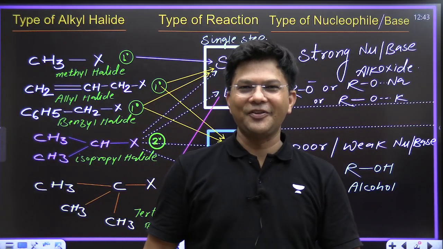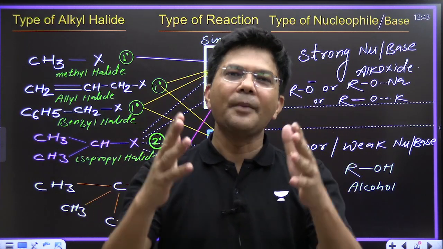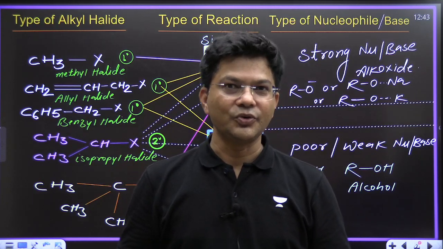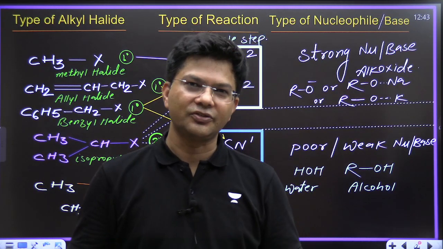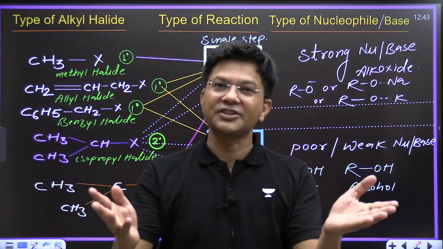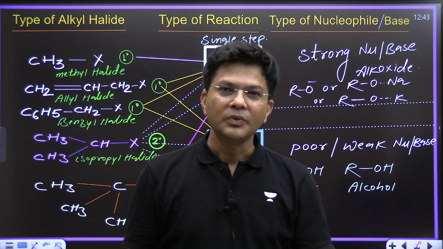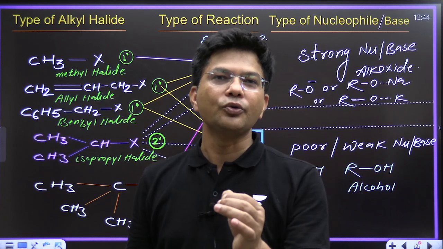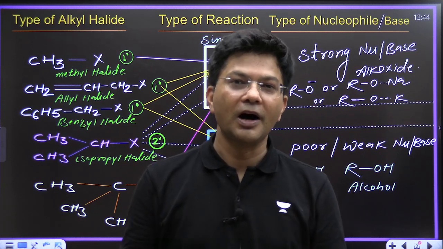Hey! How is everyone? I hope everyone is great. Now kids, today I'm here with the best memory chart. This is all about SN2, E2, SN1, and E1 reactions. These 4 types of reactions hold a lot of weightage, and they are confusing too. But without any confusion, without any error, in just 10 to 12 minutes each and every one of you is going to understand it and get full marks for every question.